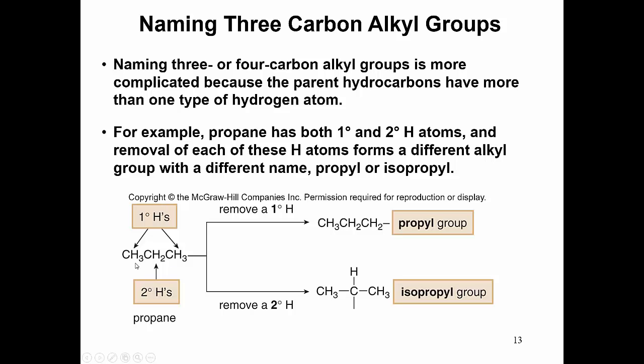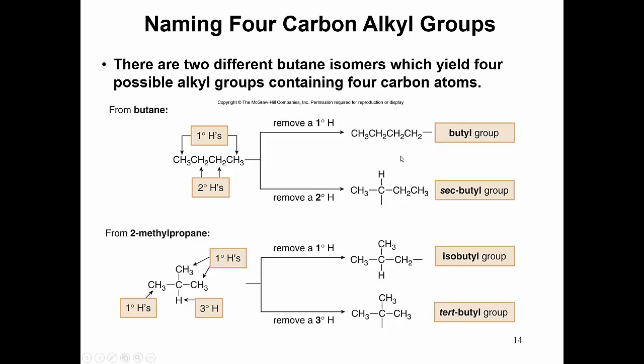So again, realize if you start with propane and you want to create a propyl group, P-R-O-P-Y-L, that is, you want to attach a 3-carbon alkane onto a longer parent hydrocarbon chain, you can attach it at the end, removing one of these primary hydrogens, or attach in the center and remove the secondary hydrogen. If you remove the middle one, you have an isopropyl group. If you remove one of the 2 terminal ones, either one, you have a propyl group. And for butane, we can create butyl groups. A butyl group, if we attach at the primary carbon.